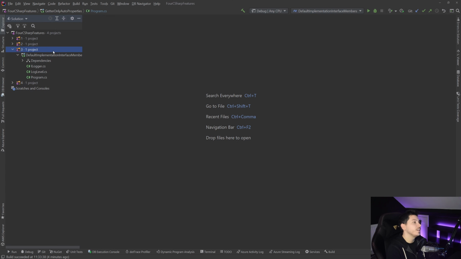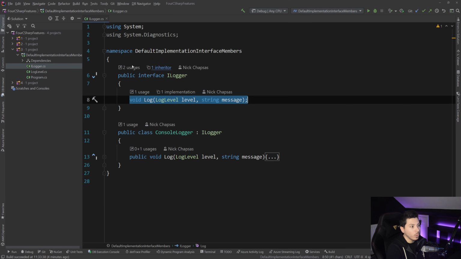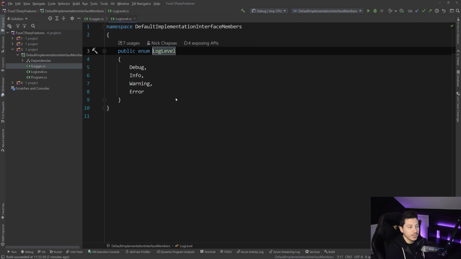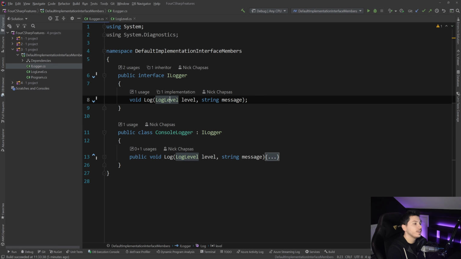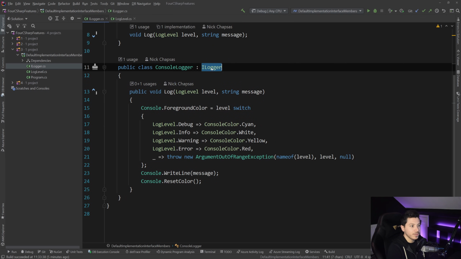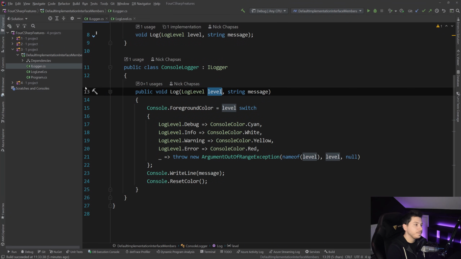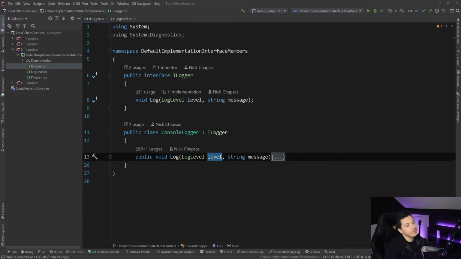And what is it? Basically, let's say you have something like this. So you have an interface called ILogger with 2 log levels. We fully own this interface, by the way. I just made it. It's part of a project. And then I have a console logger which implements that interface that is logging with a color based on the level. And I'm using this all over the place in my application.